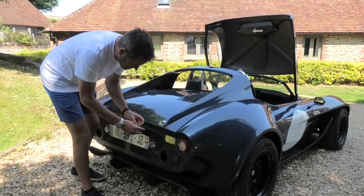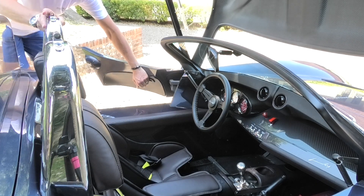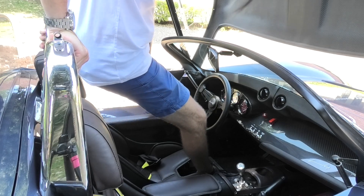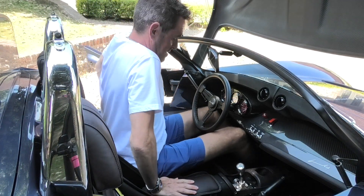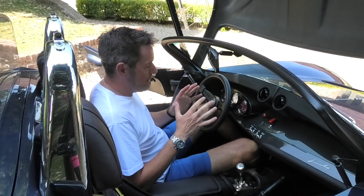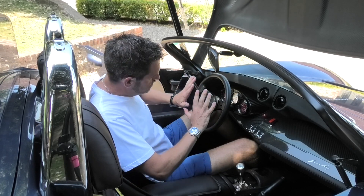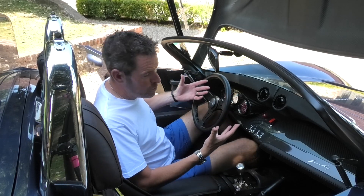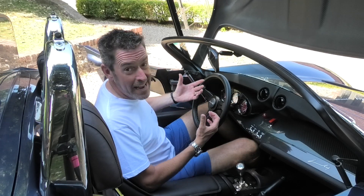Getting in one of these, there is a trick to it because it is a bit tight. You can basically put your hands on any bits of the bodywork because they're all structural — just slide your way in. There are things you can do for taller drivers: the pedal box can move back, and so on. Obviously if I was buying one of these I'd have far more room — I just have to live with the fact that it's a bit squished for me and my gangly legs.